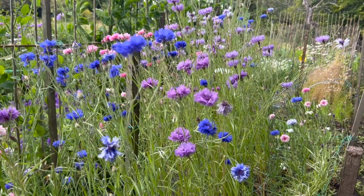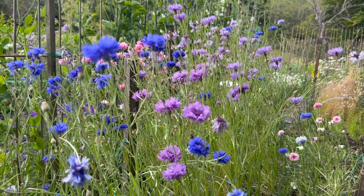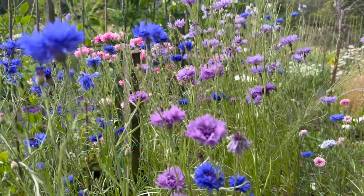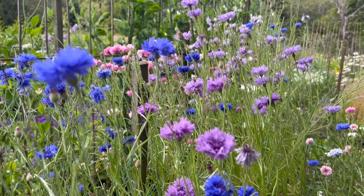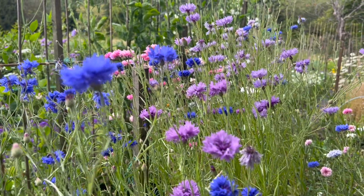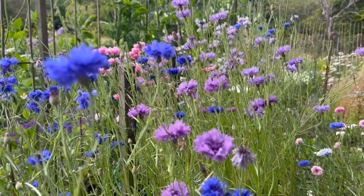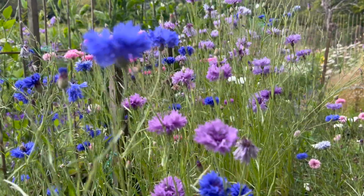I'm actually going to keep these cornflowers in because I'm not going to use them for flower arranging. I'm going to use them to make my confetti, and for that I only need the flower heads themselves. So I'm going to keep them going for a couple more weeks and then I'll harvest them for confetti and then I'll pull them out after that.